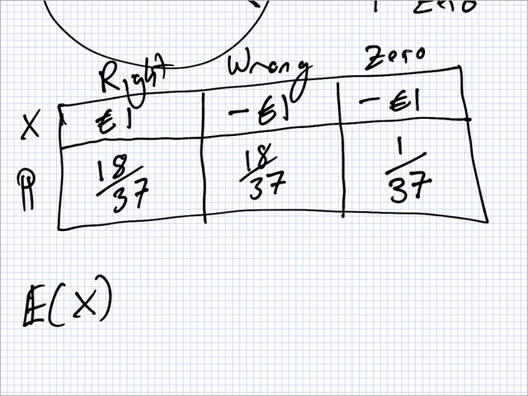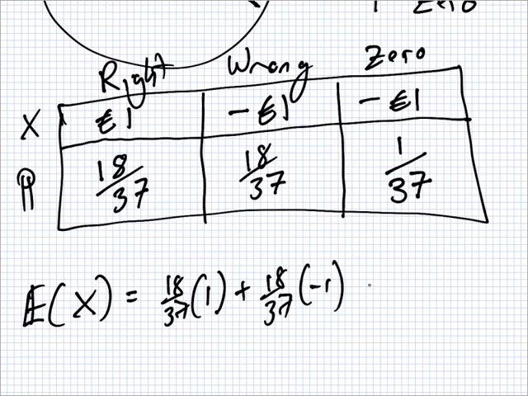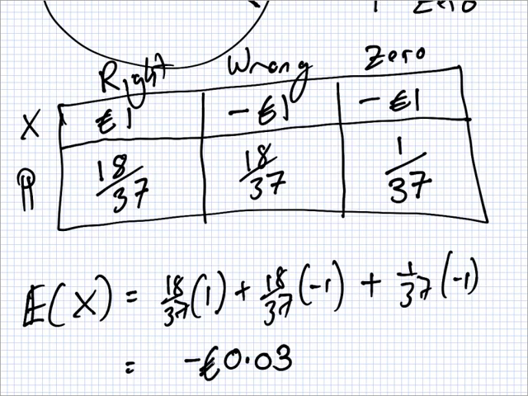It's not fair. This is because Victor was talking about casinos. I wanted to do this one to show you it's not fair. So what's the expected value? Have we calculated? It'll be minus 1/37, because it'll be 18/37 times 1 plus 18/37 times minus 1 plus 1/37 times minus 1. So the answer is, what's that? 0 minus, can you give it to me as a decimal? 0.027? So it's like 3 cents then. So it's almost fair. It's almost fair, yes.